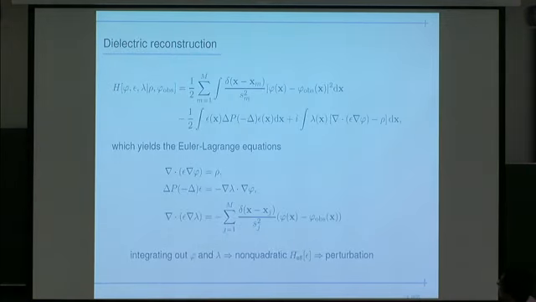Okay, and then the dielectric reconstruction is even more complicated. So now we have a regularization for the dielectric function. If you're making a material that is phase-separating, and the two different phases have different dielectrics, you can maybe put in a term based on how you expect the material to have been made, for example, a phase field problem. And then here are the Euler-Lagrange equations. If you integrated these out, you'd get a non-quadratic effective Hamiltonian and you'd have to do perturbation. This was a lot messier, so I won't show anything.